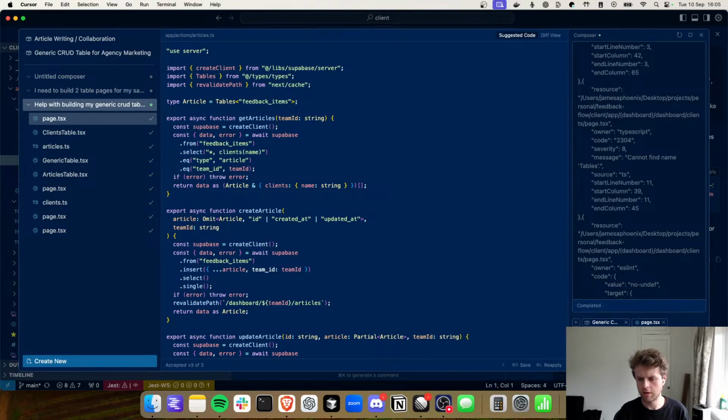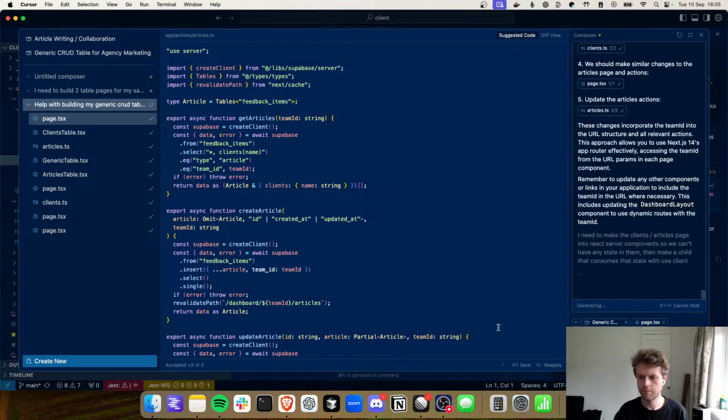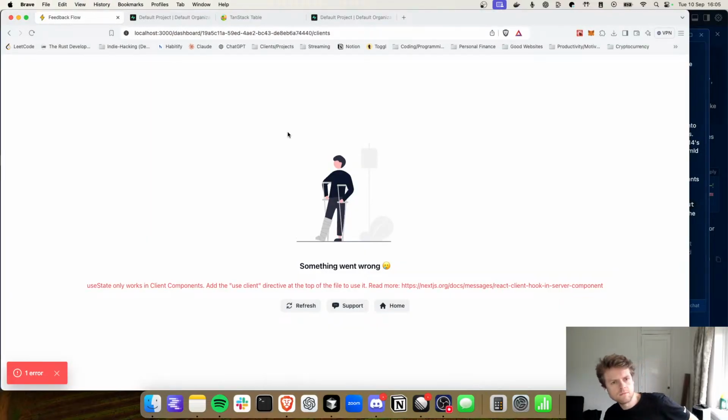I need to make the clients slash articles page into React server components, so we can't have any state and then make a child that consumes that state with this client.